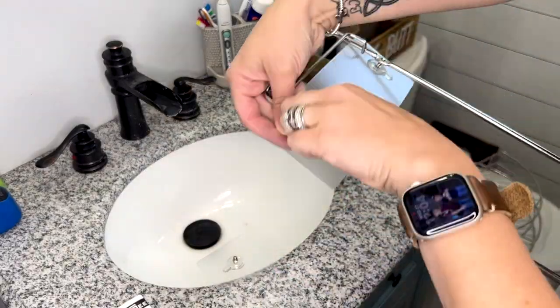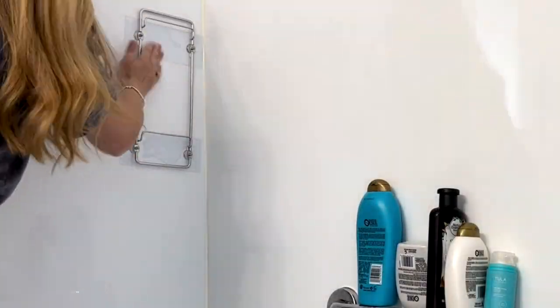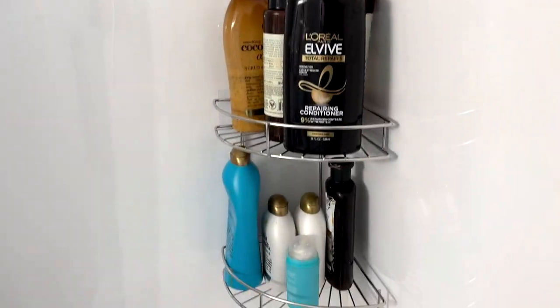We went with the adhesive sticker mounting option, which is great for ceramic tile, flat marble, or plank. This shower caddy is rust proof, is easy to install and clean, and gives you multiple mounting options. You also have the option of choosing whether to mount it on the right or left side of your wall.